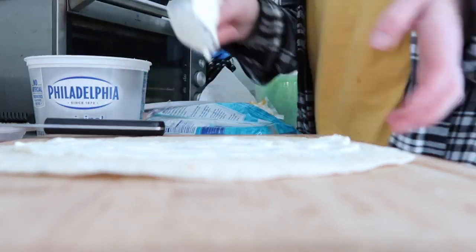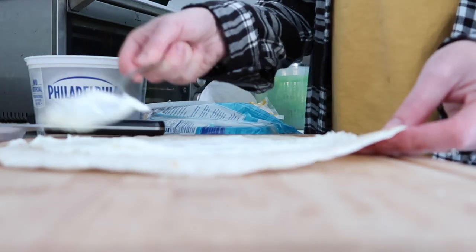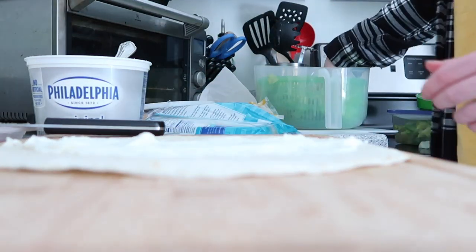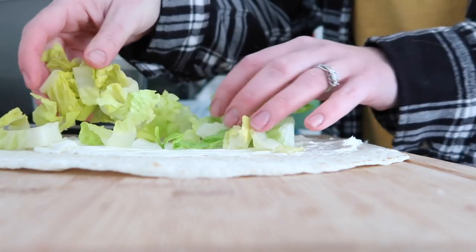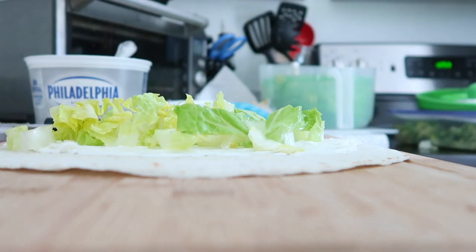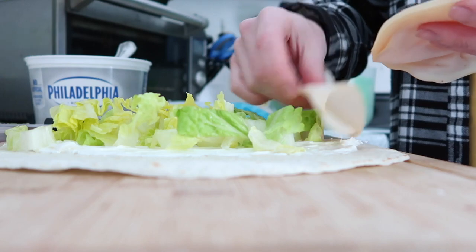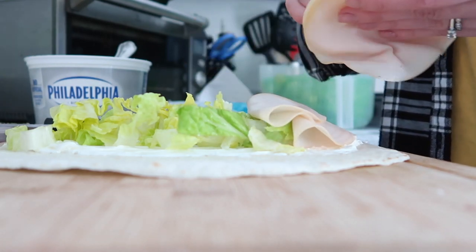Take a little more. And then I'm gonna take the lettuce and go straight down the middle. Again, right there. And then I'm going to go ahead and take my chicken breast. You can use rotisserie chicken or whatever kind of meat you'd like in these. This just happens to be what we grabbed today.